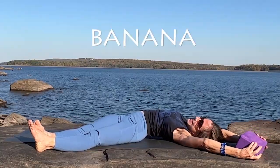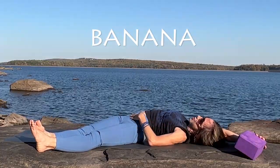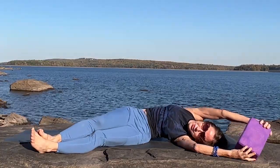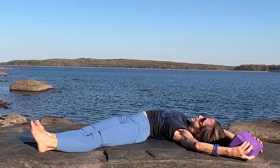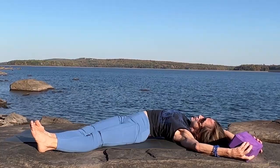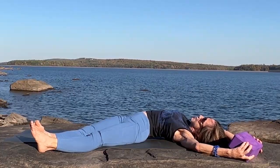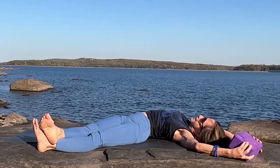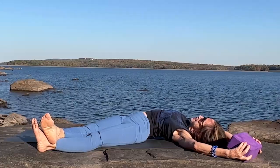We look like a banana. This is banana pose. Your pelvis is up toward the sky. You're not over to the side. You're up. Your shoulder blades are on the mat. Your sit bones on the mat. Your back thighs on the mat. Maybe you might want to cross your right leg over your left for a more intense banana stretch.